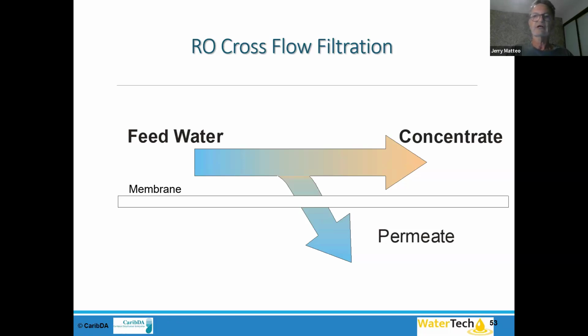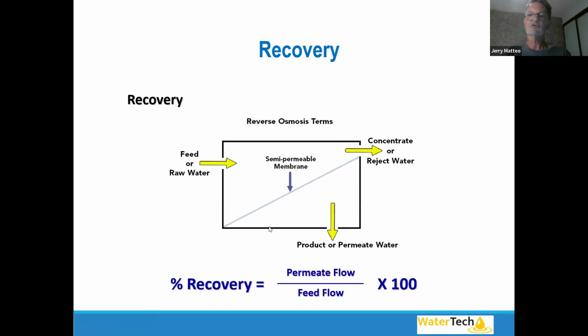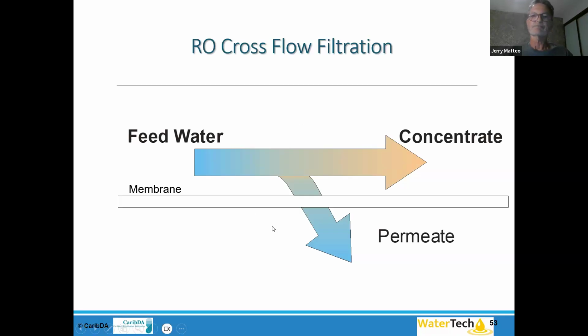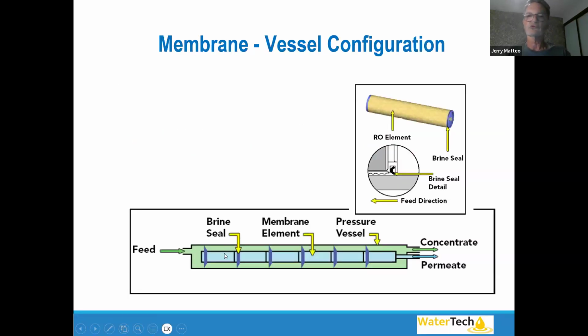I think this is interesting because only the first membrane in an RO system sees my raw water source. If I have seawater, only the first membrane sees the seawater conductivity. My next membrane sees that water minus fresh water, so it's going to have a lot higher concentration of dissolved solids, a higher conductivity, or parts per million of dissolved solids. The next membrane sees even higher concentration, and so forth.